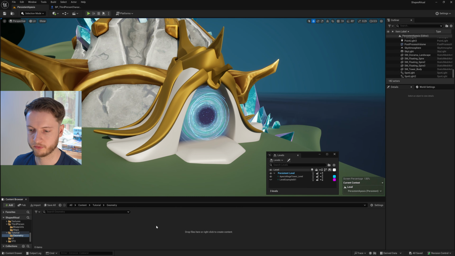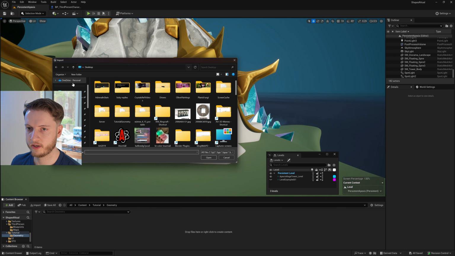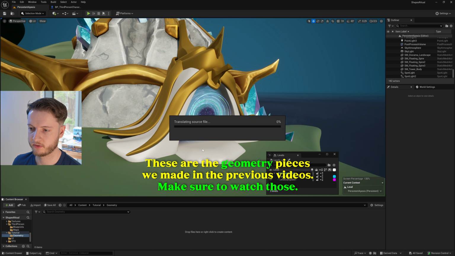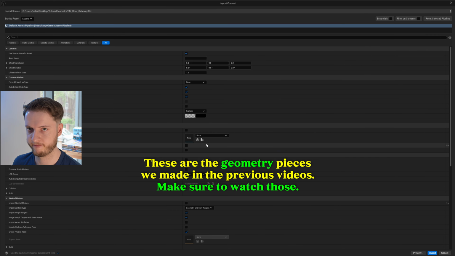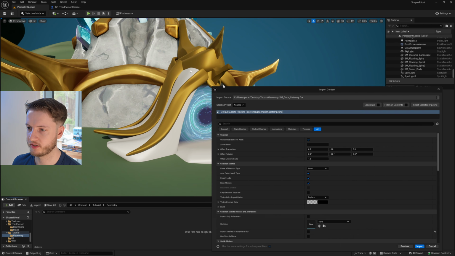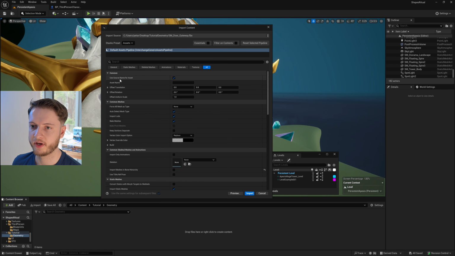In my geometry folder, I will say import to, and then I'll navigate to my just created 2 pieces and I'll say open. And here it's asking me what type of import settings I want for these FBXs, both of them. And I just say use sources name, yeah, sure.